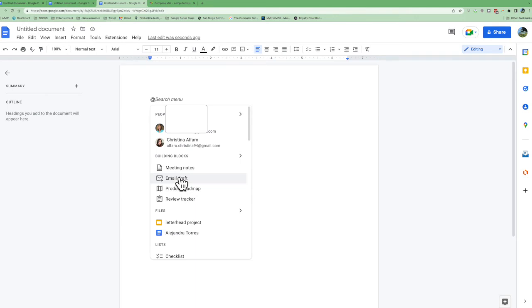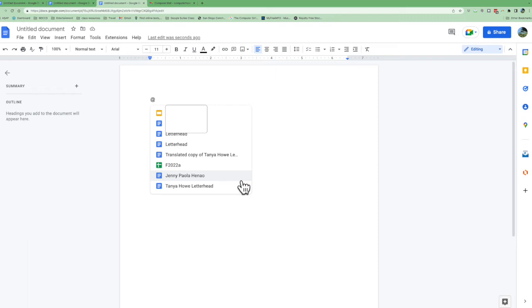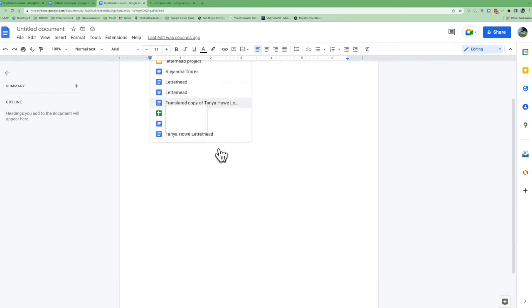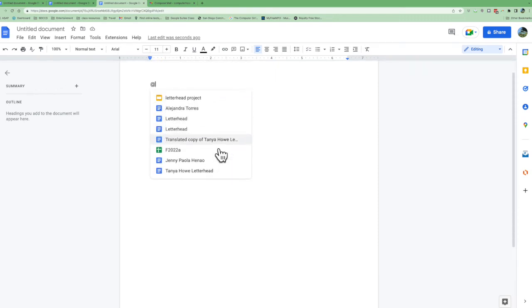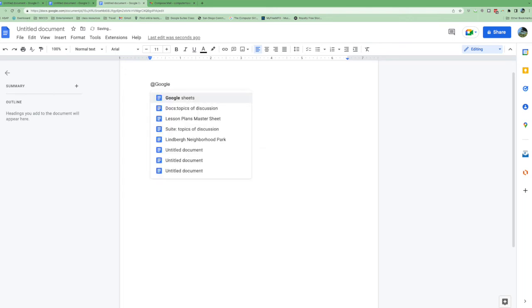I'm just going to pick out a couple of these that are really handy. The next one is if you want to insert a file into this particular document, if you need to link to another document or something like that, you can do that by going Files, hitting the little caret or arrow key, and it'll bring up all the names of the last few documents you've done. If you don't see the name of the document that you wanted to import in there, then you just have to start typing it in and it will pop up.